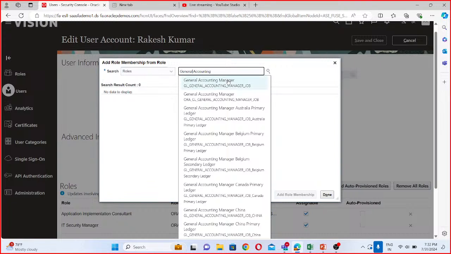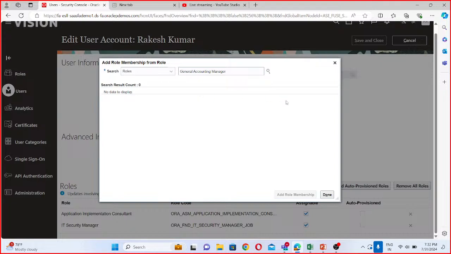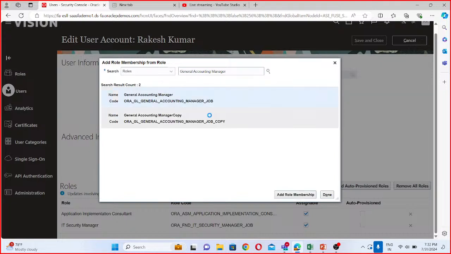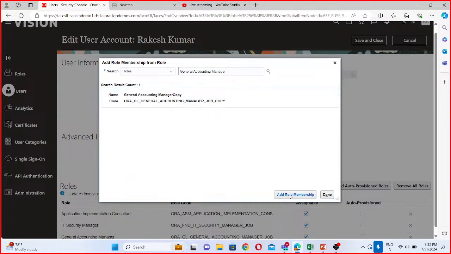General accounting manager, but we will select the ORA one, that is Oracle, otherwise it will not work, friends. So choose ORA GL, general accounting manager. Click on add role membership.